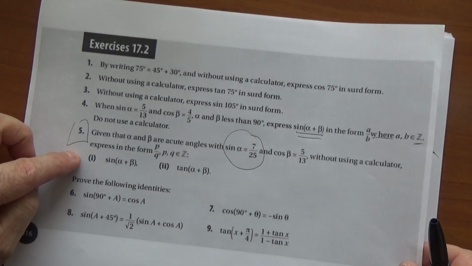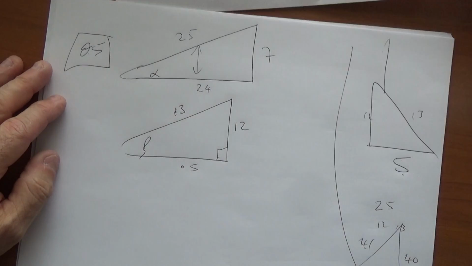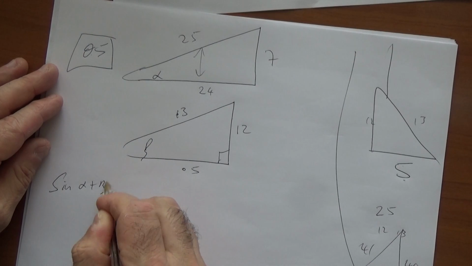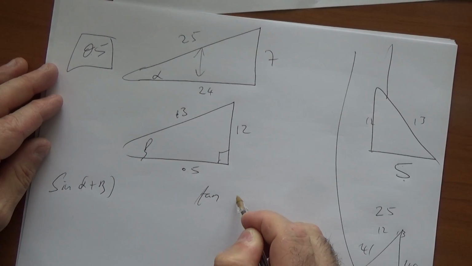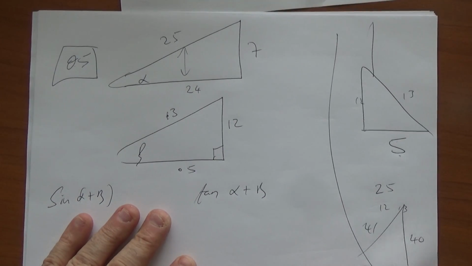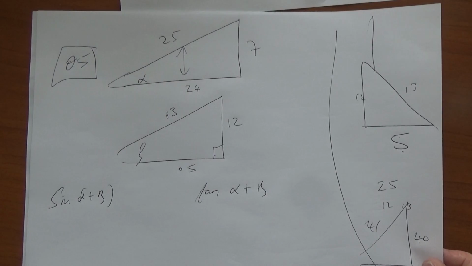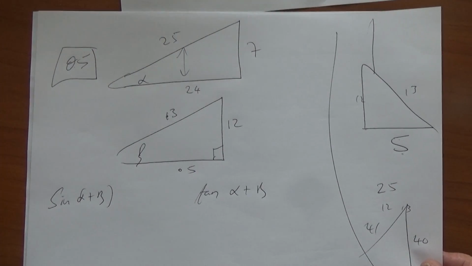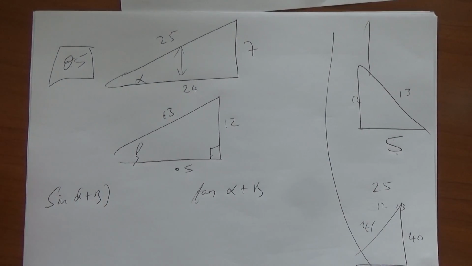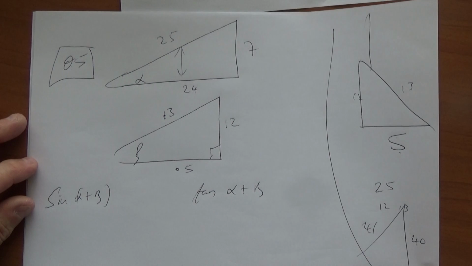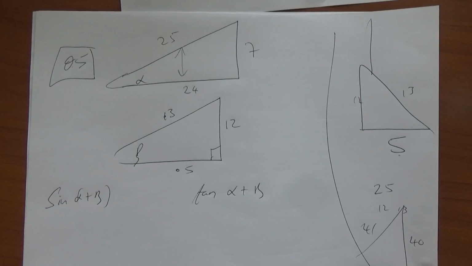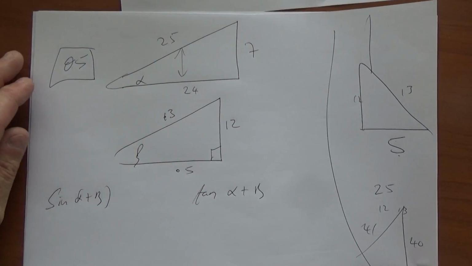Without using a calculator, express the sine of the sum and the tan of the sum. So we're asked to check what the sine of the sum is, and then we'll do the tan of the sum. Now I'll just move what I have here on to the next page to give myself a bit of space, and we shrink them up. That's the kind of policy you can use during your exam as well, especially if you get extra paper. After doing some synthesis you can end up having used up a lot of space, and you might want to shrink your current knowledge and your current understanding of what's been asked, and give yourself some room.